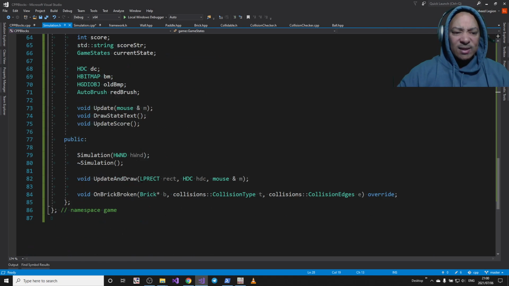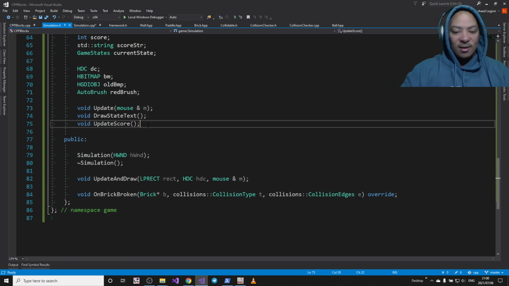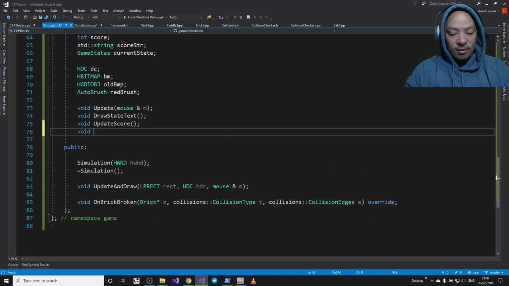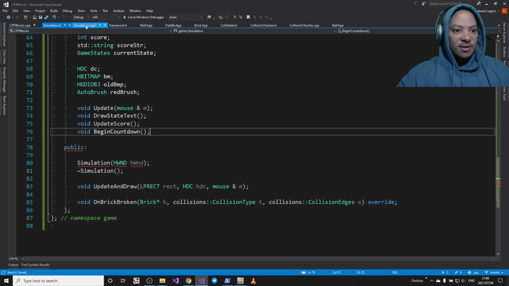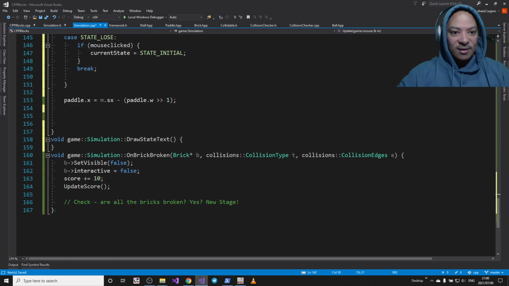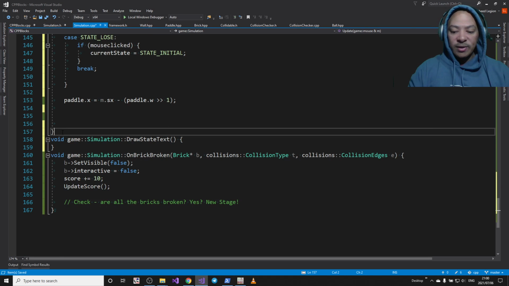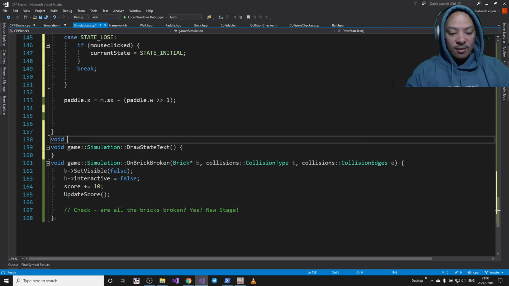It will set some kind of fixed marker, and then we'll check it in some way. Let's just define the function itself. I guess it can go in between these. Void game simulation begin countdown.